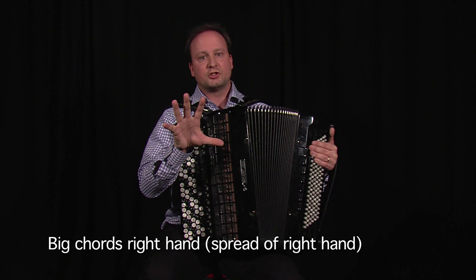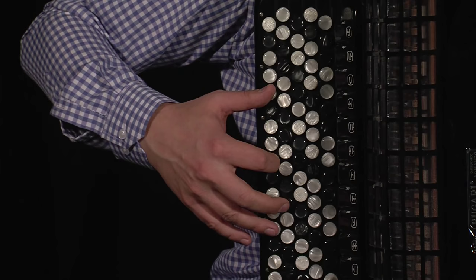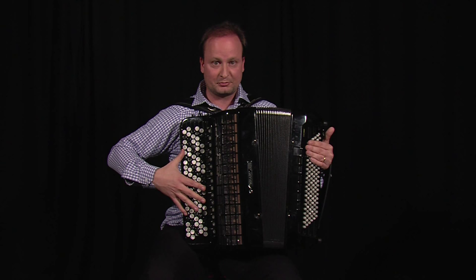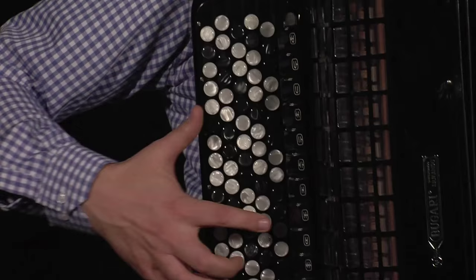Very important is that we have a big range within the one hand. We can go up to spreads of 3 octaves. So, for example, if I take this F, 1 octave, 2 octaves, 3 octaves. That would be the biggest spread which is possible with my hand. Some people have a bit bigger hand, some people a bit less. And within that range, you can build quite big chords which will have a very nice color, like.